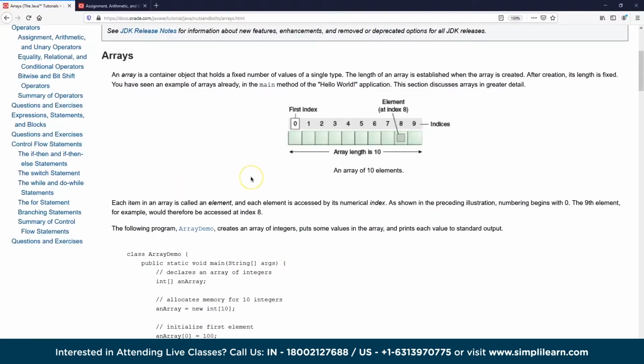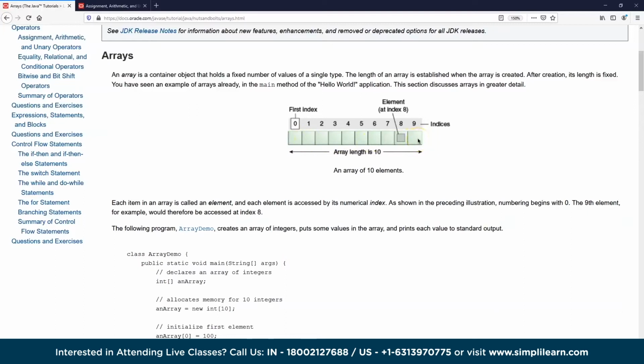So as I described earlier, an array is basically a container which can store values or a sequence of values, or a sequence of numbers or sequence of characters, into itself. We can think of it as a box which can store all the values in a continuous fashion. As you can see here, this is just a pictorial representation, and this is coming from the official Java docs. And you can see that if we create an array of size 10, then we have these 10 blocks created here. You can see 1 to 10th. So the whole length, the number of boxes here, is 10.